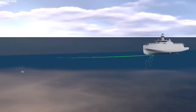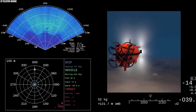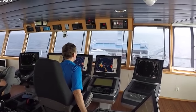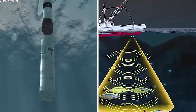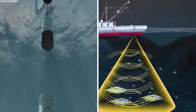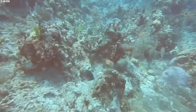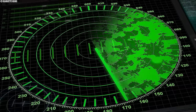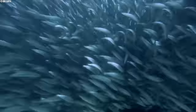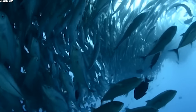There are several key sonar types. Multi-beam sonar constructs a three-dimensional representation of the seabed, allowing captains to identify underwater structures such as canyons and seamounts — locations known to attract bluefin tuna. Side-scan sonar functions similarly to a high-tech X-ray, scanning the vessel's flanks and revealing schools of fish swimming alongside. Acoustic fish finders emit high-frequency sound waves designed to detect schools of fish at varying depths, allowing crews to pinpoint bluefin tuna swimming beneath the surface.